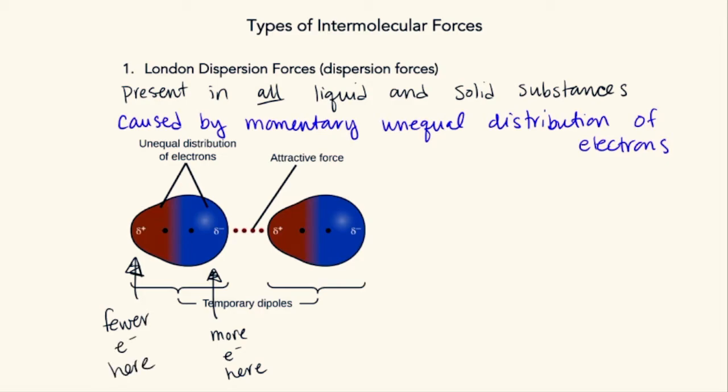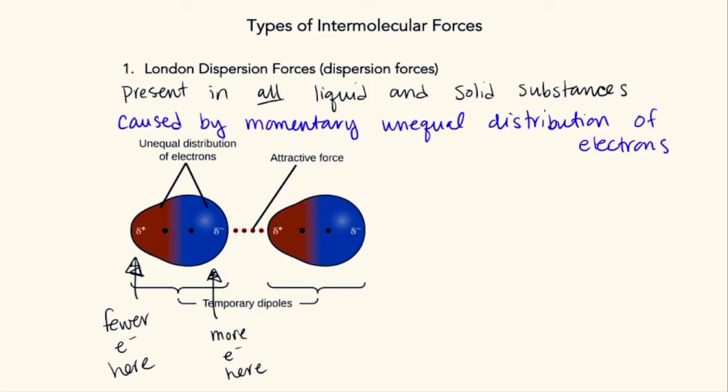Okay. And because there are more electrons on one side and electrons are negatively charged, we end up with, in an instant, more electron density here and a partial negative that shows that. And if we have a separation of charge like this, we call it a dipole. So we say that because it's at a particular moment in time, we see more electrons on one side of the molecule, we have a temporary dipole. It's not going to stay that way forever because the electrons will continue to move, but at one moment in time, there is a dipole, a temporary dipole.